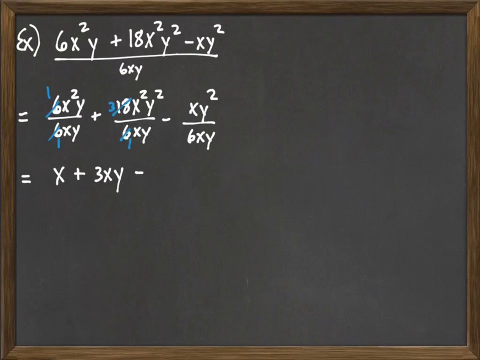And then the very last one there, xy squared over 6xy. So first off, there's no number for the 6 to cancel with, so it's just going to stay in the bottom. And then we have x over x, so the x's just eliminate each other. They cancel out. And then we have y squared over y, so again we subtract the exponents. 2 minus 1 would be y to the first, and then that's going to be over 6. So now we have our answer, x plus 3xy minus y over 6.